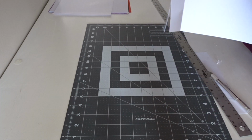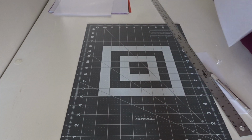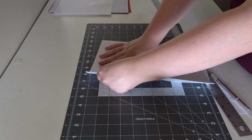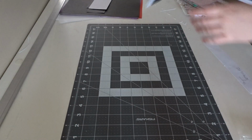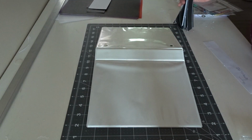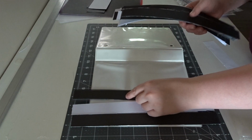You can see I folded it and then tore the cardstock. Don't do it this way because you'll end up with rough, uneven edges. Once that's done, you should have a bunch of stripes like this, and I just laid out my binder and put the stripes on top to get a feel for the look and placement.